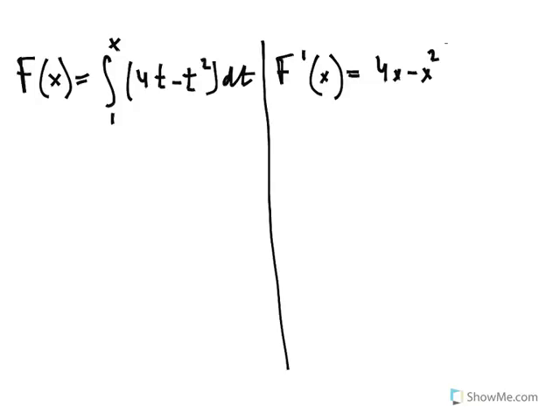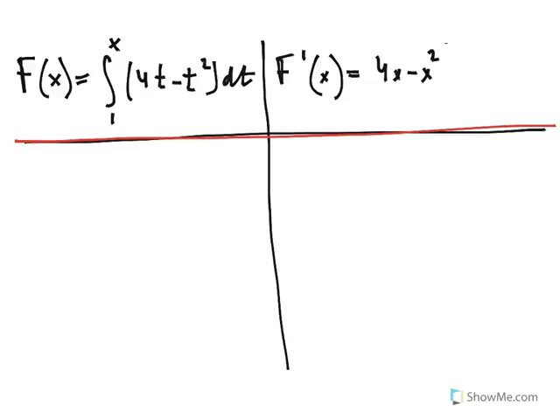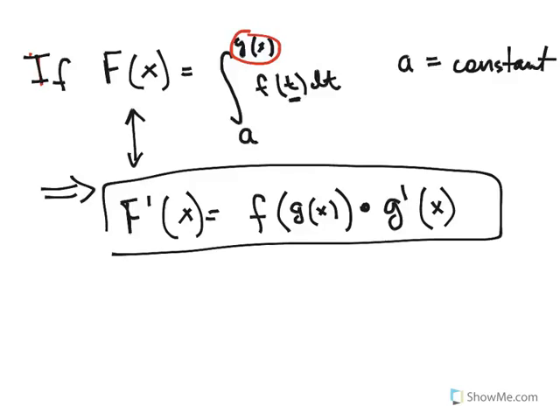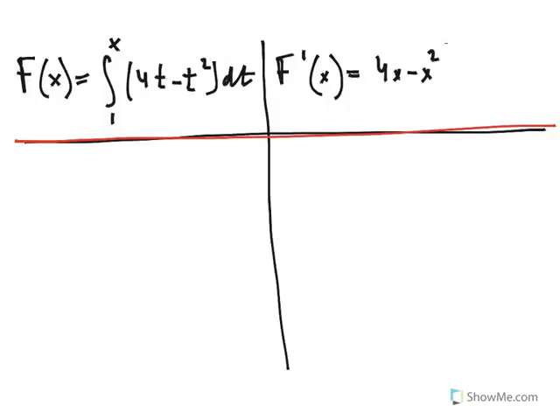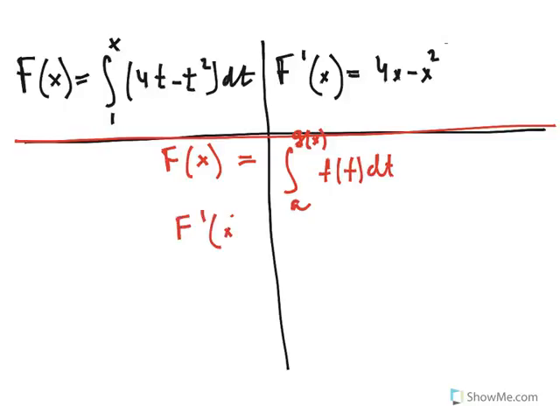Now, let's apply the FTC here, the FTC2 that I just explained on the previous page. So based on that FTC, I'm just going to copy it. It says when you have a function f of x, the integral from a constant to some kind of function, and you have f of t dt, the derivative of that is simply f of, replace t with whatever the upper boundary is, and if it's composite, multiply by the derivative of that.